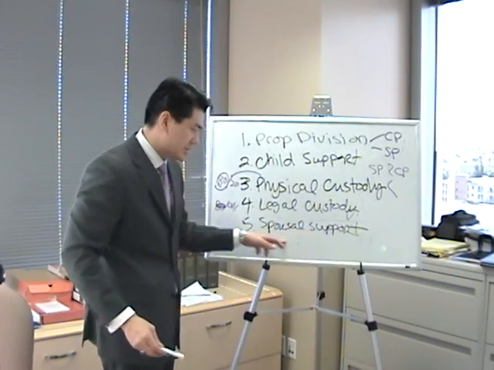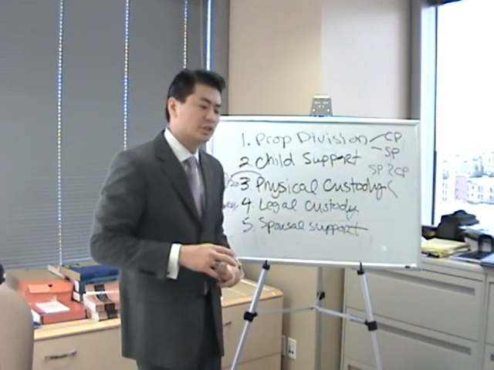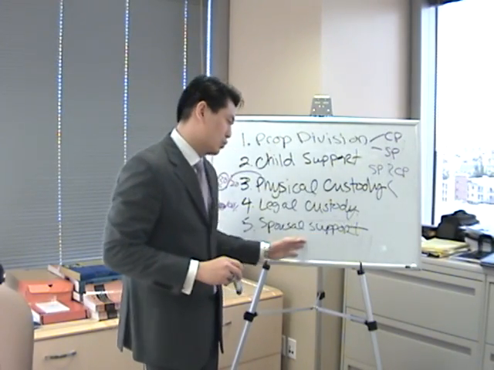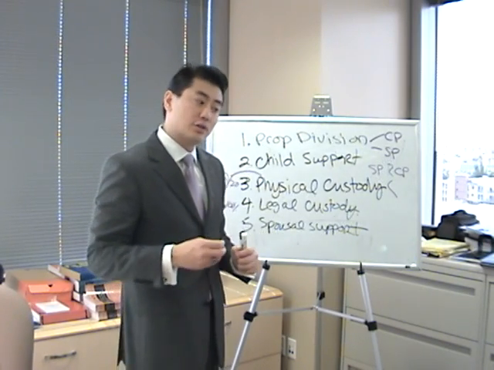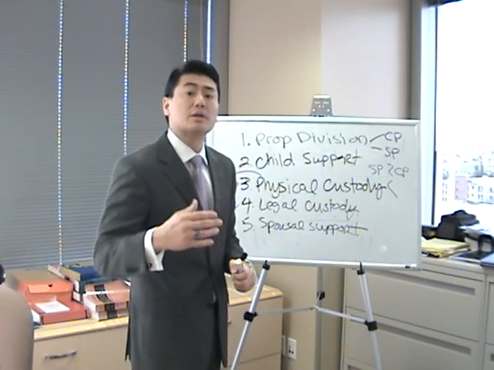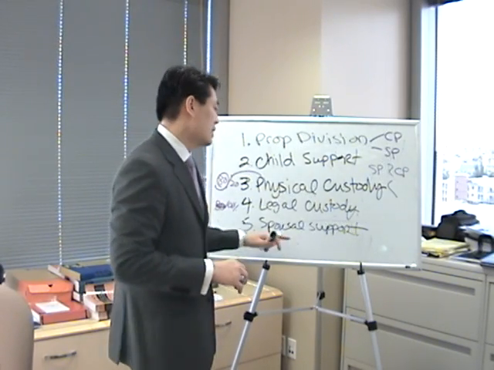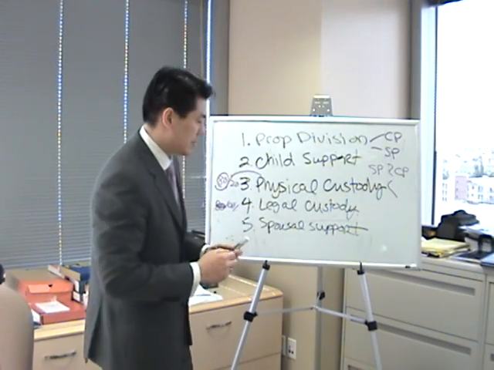And the last thing is spousal support. Although California has changed, the general rule that many practitioners follow is this: if you've been married over 10 years, you're essentially going to be paying spousal support up until the time the person retires or even until the time the person dies. Spousal support is based on who makes more money. So essentially it's like a pendulum.